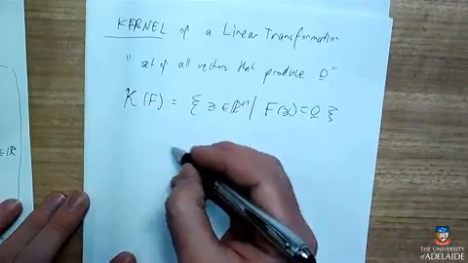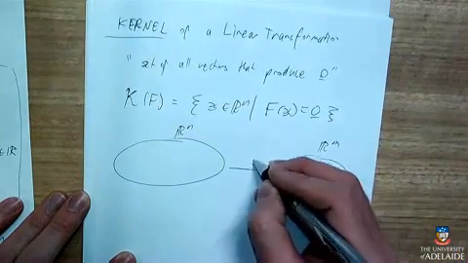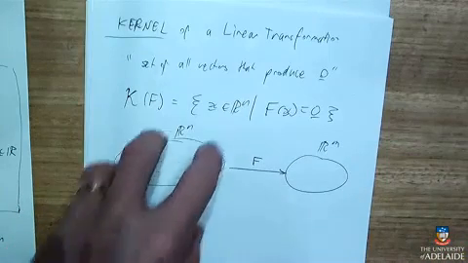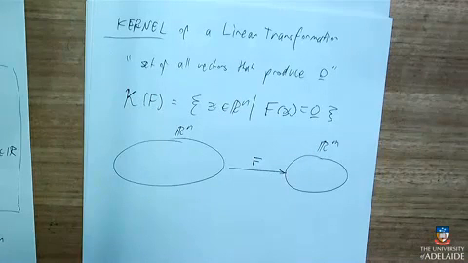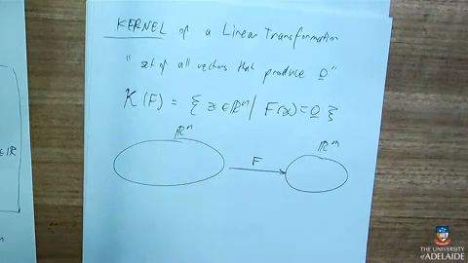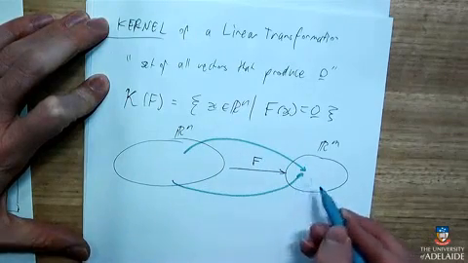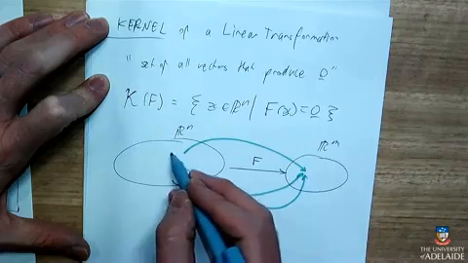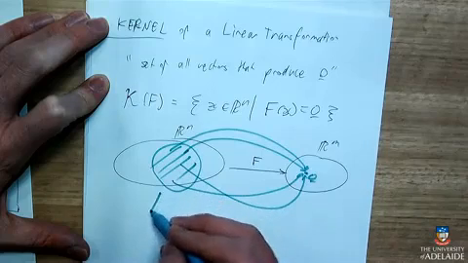So in terms of the picture I drew before, now it looks like you always go from a bigger Rn to a smaller Rm, but that's not always true either. I wanted them to be different sizes, so I had to pick a different size. So the idea is that I now collect together everything here that ends up at 0. I'm going to use a different colour so they don't get mixed together in people's minds. So I might find all the things that end up here at 0. Collect them together, and that's the kernel.